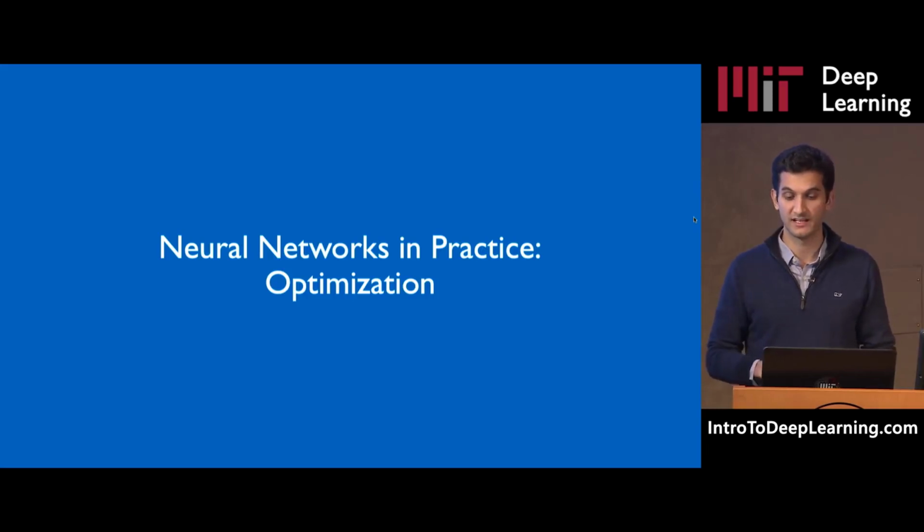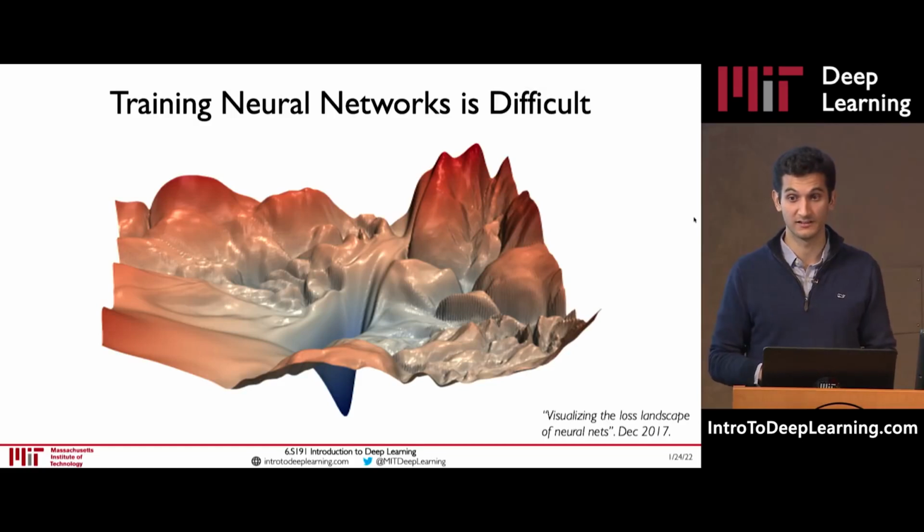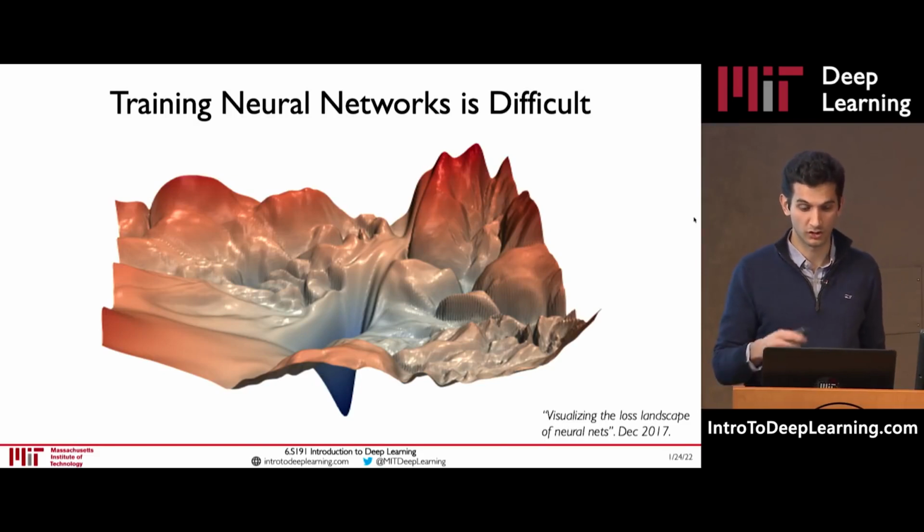But now let's touch on some insights from training these networks in practice, which is very different from the simple example that I gave before. Optimizing neural networks in practice can be extremely difficult. It does not look like the loss function landscape that I gave you before. In practice, it might look something like this, where your loss landscape is non-convex and very complex, right? Here's an example of a paper that came out a year ago where authors tried to actually visualize what deep neural network architecture landscapes actually look like.